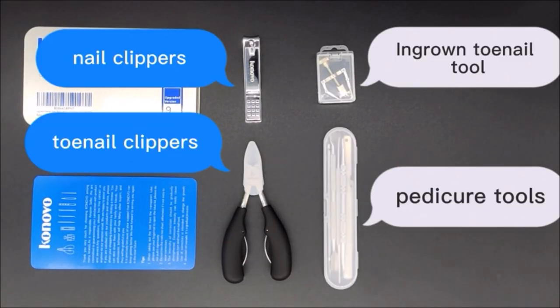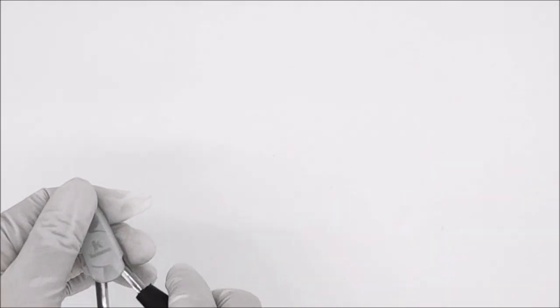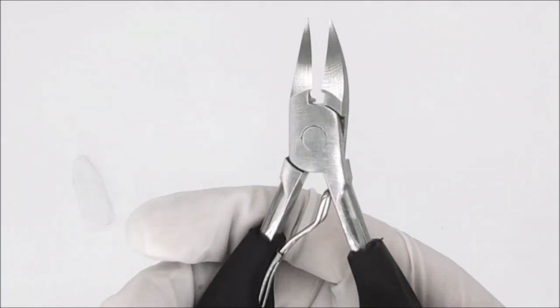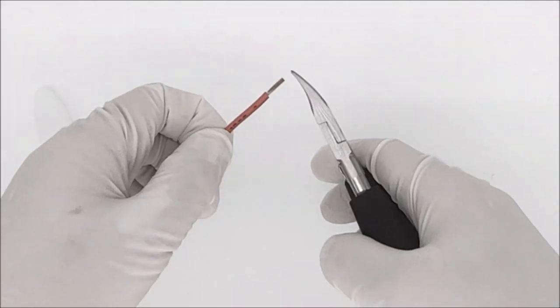Including one large heavy-duty toenail clipper, one toenail corrector, one nail clipper, one ingrown toenail file, one nail lifter, one nail file, one nail cuticle pusher, one nail cuticle fork, one acne needle.